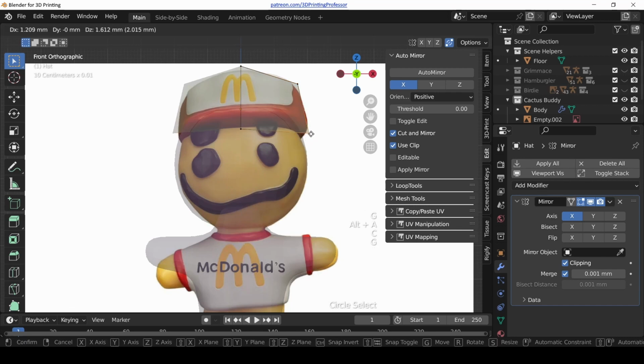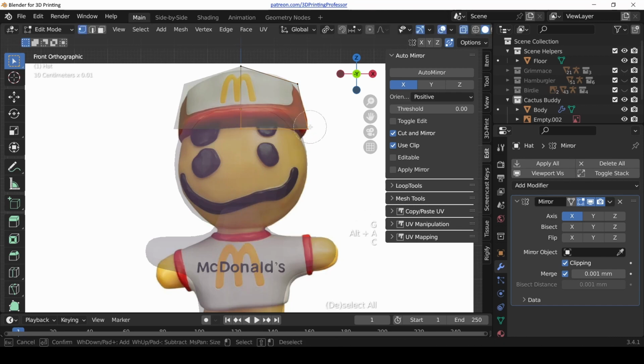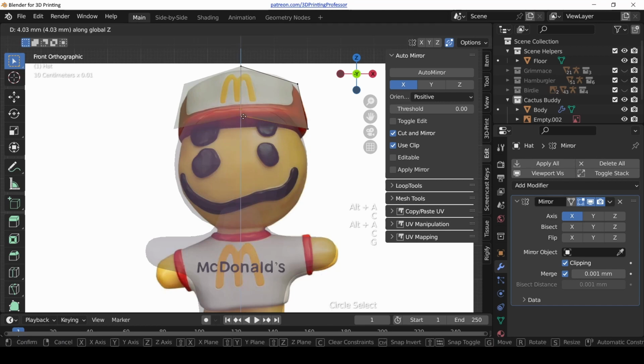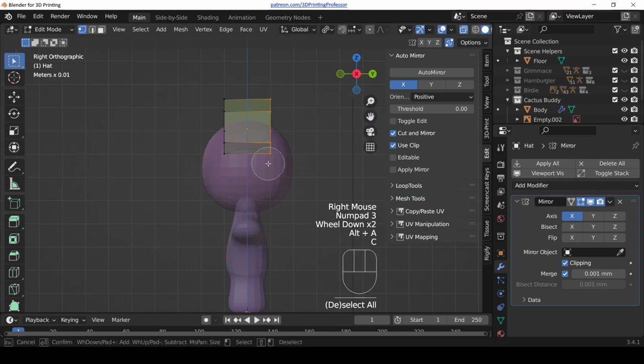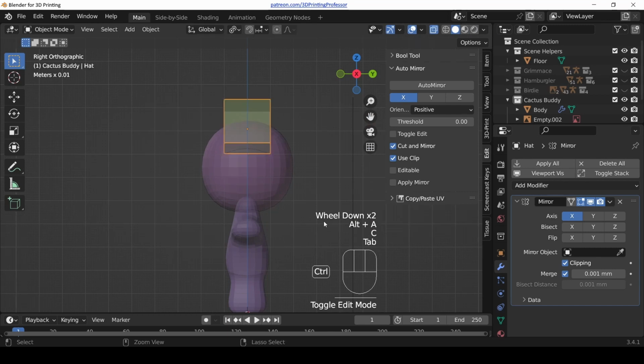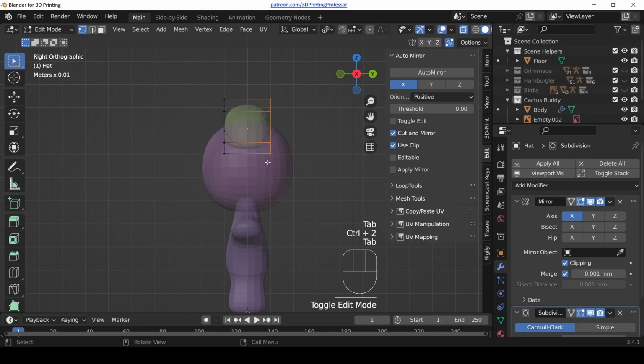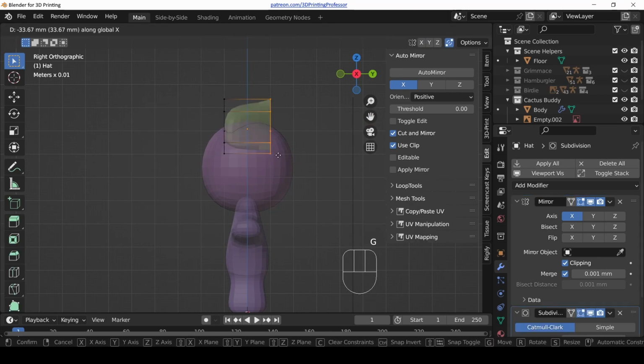I think I may have to do some cleverness when I get to the M on its head. Let's add a subdivision surface right now. That way I can kind of see how it's going to go.